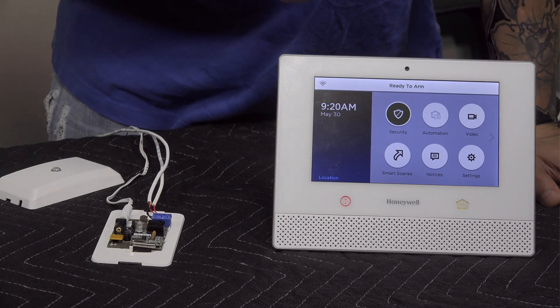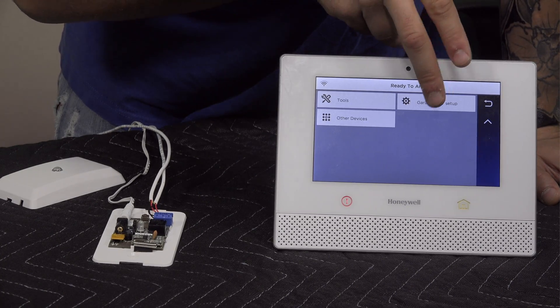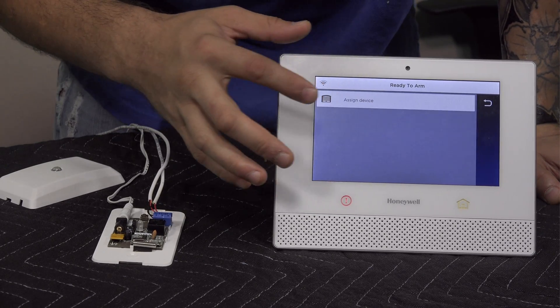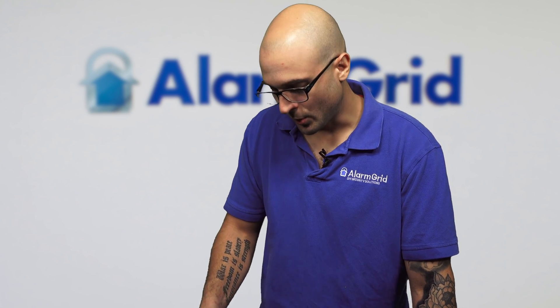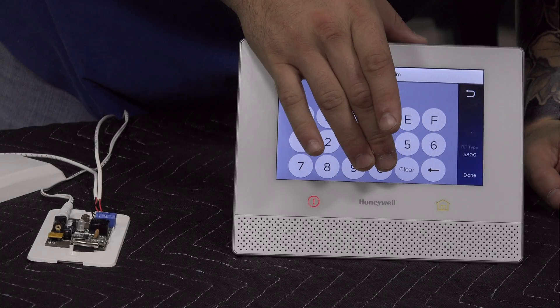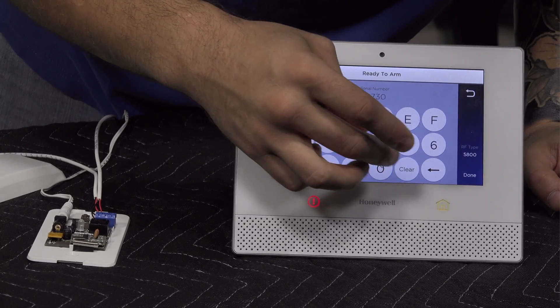On the main screen, click on Automation, then click the down arrow and you'll see Garage Door Setup. Click into that and you'll see the four garage doors that can be programmed into the system. Click on Garage Door One and you'll see Assigned Device. Click that, then select Enter Serial Number. On the 5877, the serial number is located in two places: a small sticker on the front beneath the plug, and a sticker on the back on the bottom of the casing. You'll need to manually enter the serial number into the Lyric system. Ours is 0018730. Click Done.